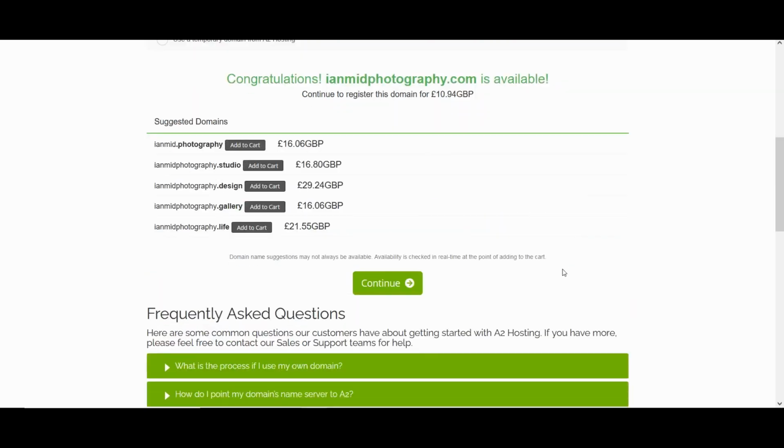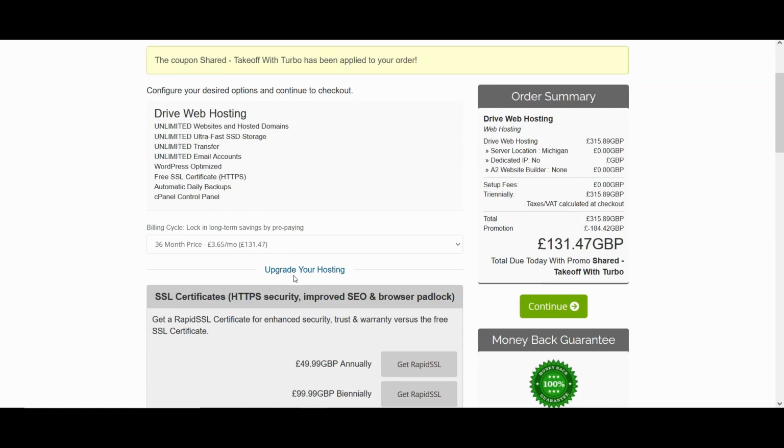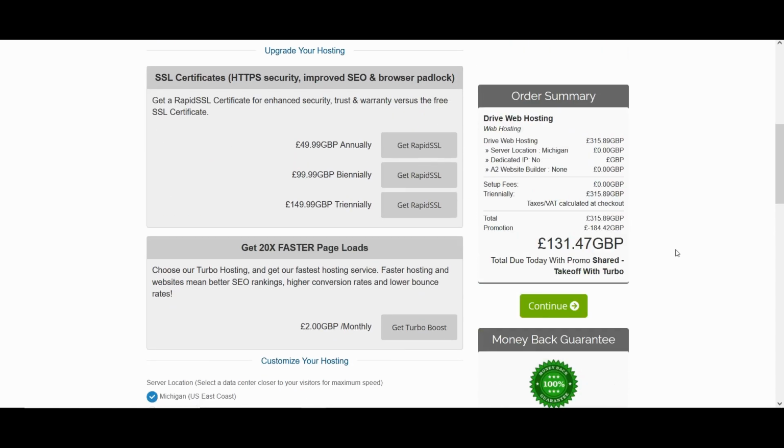It's telling me that it's available, and then I can continue, and go ahead and purchase this Drive web hosting along with that domain name. So we've got everything all at once. Here it's showing that I'm getting 3 years hosting and the domain and everything for £131. This is an excellent deal in my opinion.